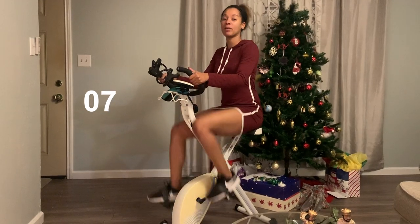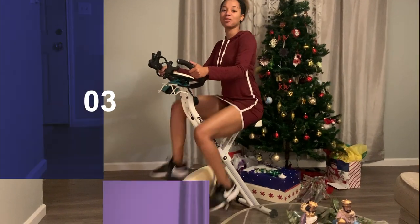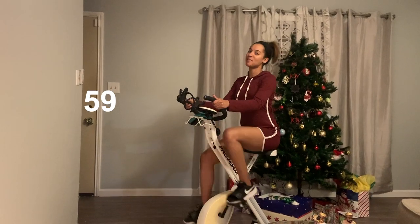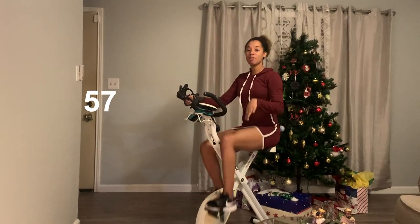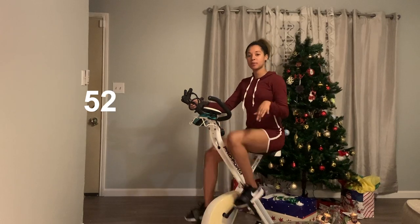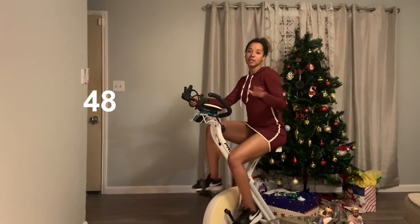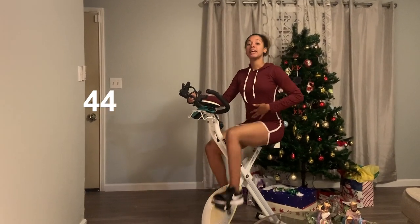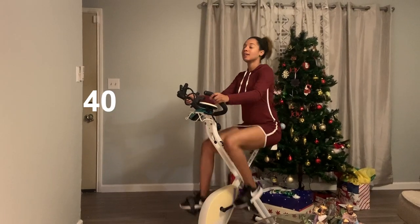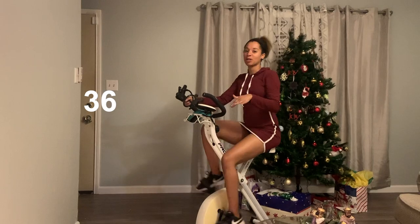All right, we're about to decrease going down into minute four. And here we go — three, two, one, transition. Ladies and gentlemen, we are now on that low phase of the workout. Once you finish that first one minute, you'll decrease speed, pedaling slower. Similar to what we did in the first one minute, you want to keep that core nice and tight. This part helps you get your breath back, get your sweat in, and be able to keep going throughout the rest of the workout.